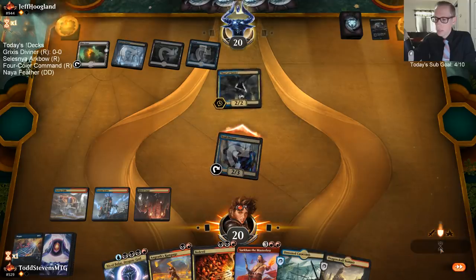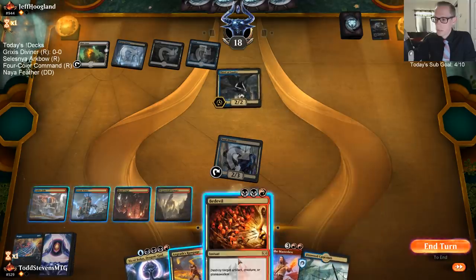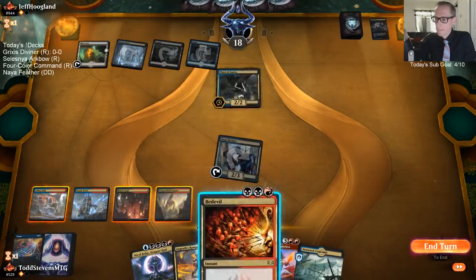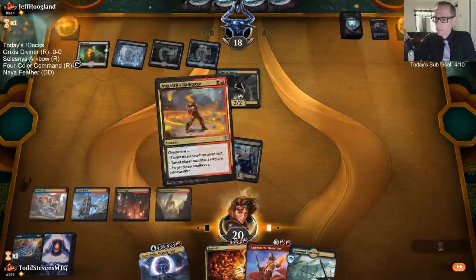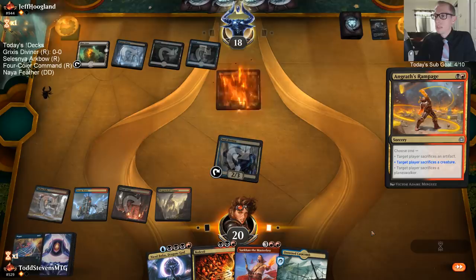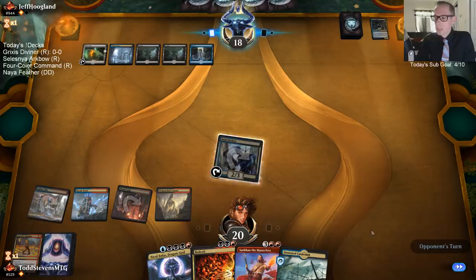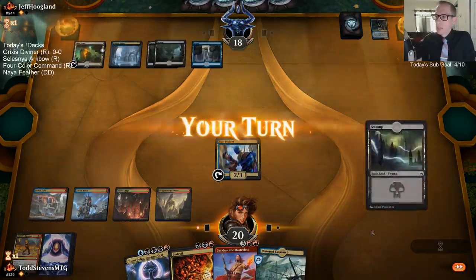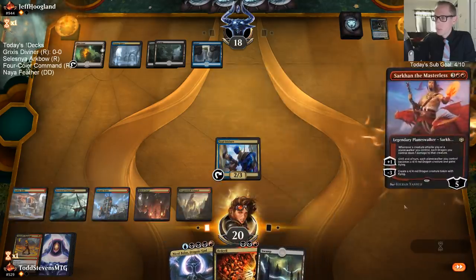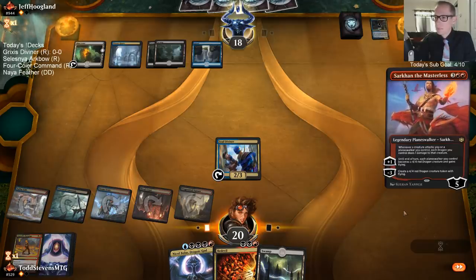Do I Bedevil or Rampage? Even though Rampage doesn't cost as much mana, I think that's my play, Bedevil being an instant and being where we get to target it. I think I like that more. We'll see if there's a counter spell over there. If there is, I'd rather Sarkhan get countered than Nicol Bolas get countered.